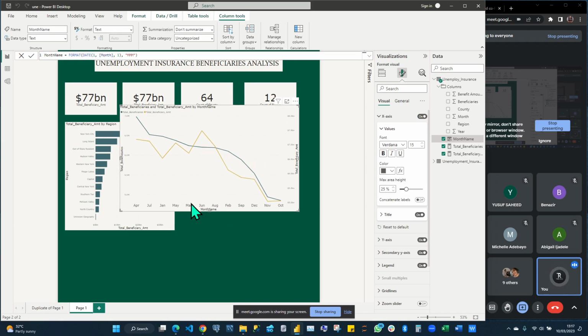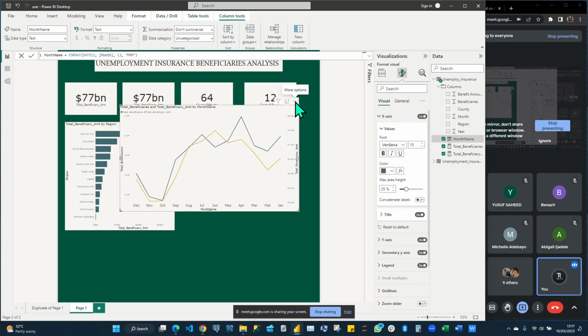So you just need to sort this chart by the month name. You click on these 3 dots, click on sort axis, and then you click on month name. Okay, so now it's sorting it in descending order, but we want it in ascending from January. Here it's December to January, but we want January to December.